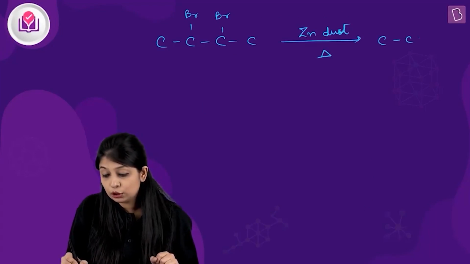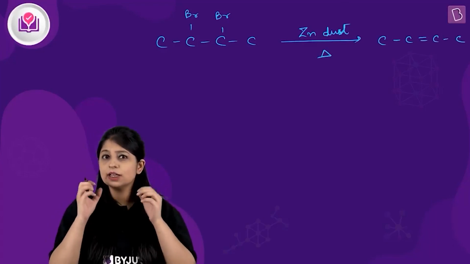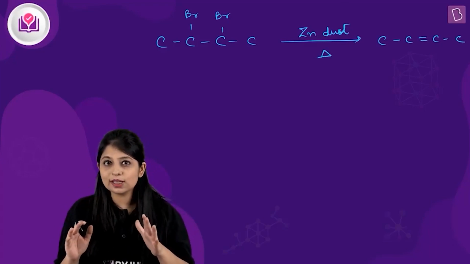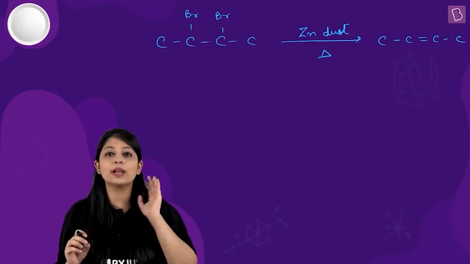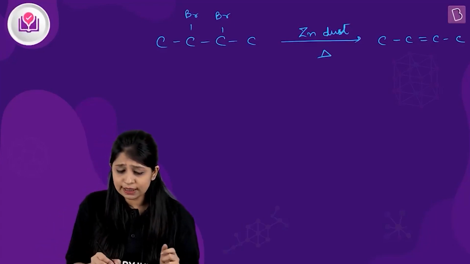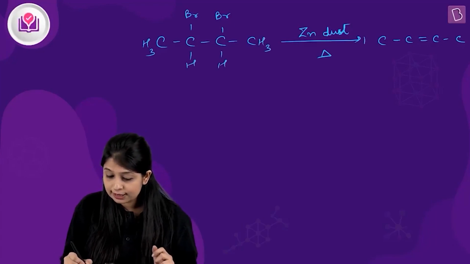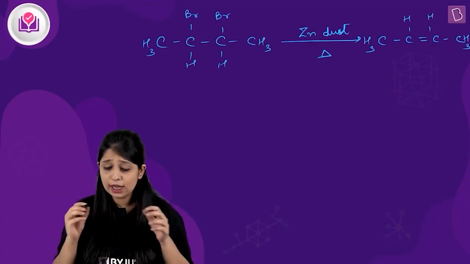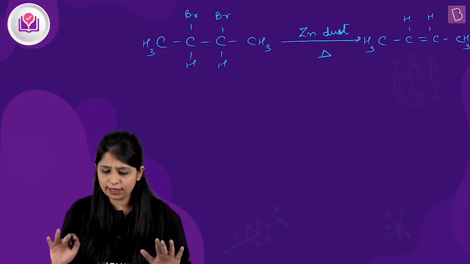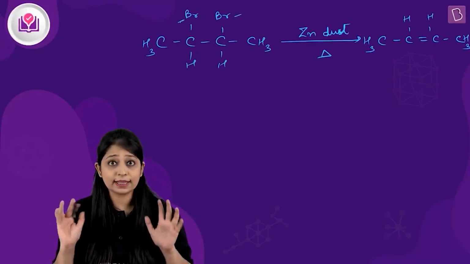We get 2-butene, right? So first let's find out the easiest way to do this, the way through which it will take you very less time, then we'll go into much more explanation. So here we can see what is happening. We have CH3 here, this is CH, and here it is also CH3. Okay. So if we just look at the reaction, what do we know? We are removing these 2 bromine atoms. That's what is happening, right?